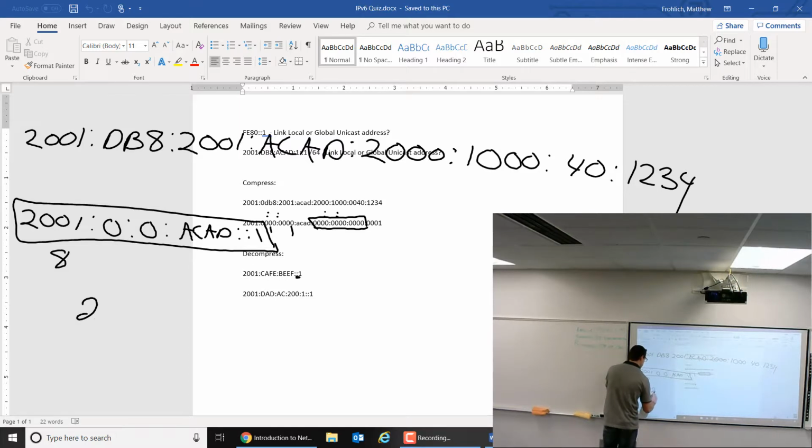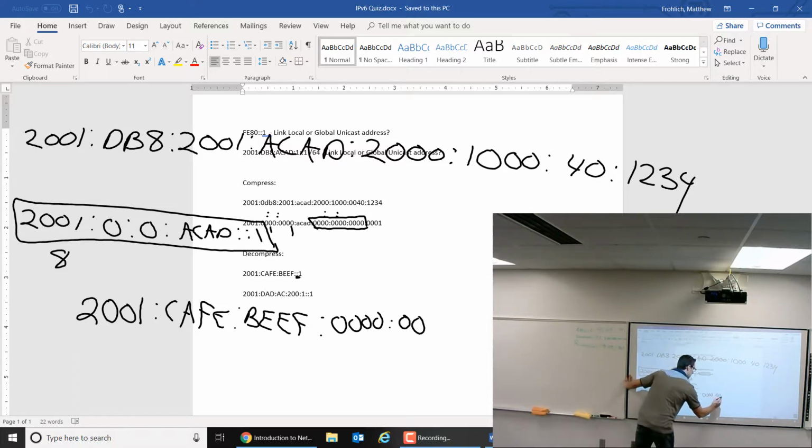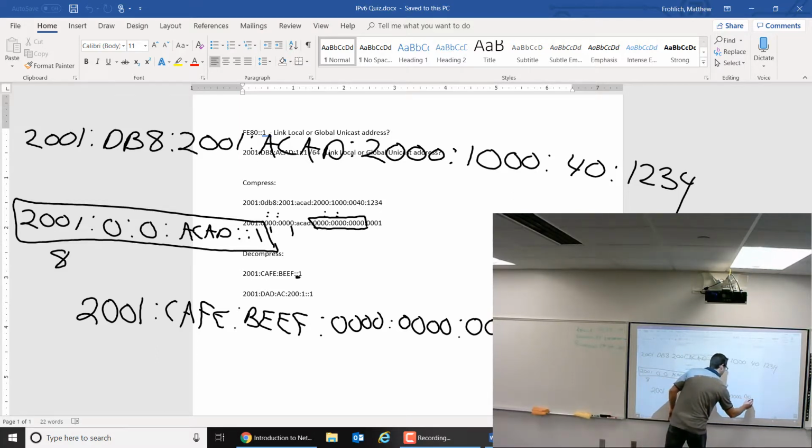So it becomes 2001:CAFE:BEEF:0000:0000:0000:0000:0001.